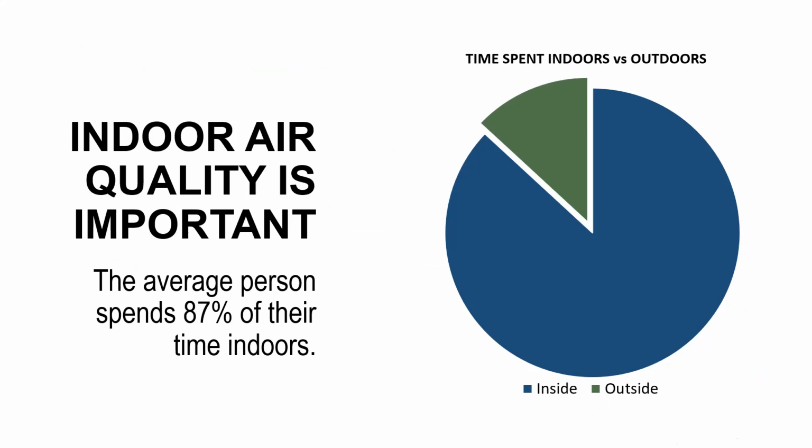Indoor air quality is important because the average person spends 87% of their time indoors. If you look at this circle, the green part is the time we spend outdoors, and the blue part is the time we spend indoors. As we spend more time inside, we become more vulnerable to contaminants within the air, including COVID-19 and other respiratory diseases. So improving indoor air can help us to reduce airborne transmission of diseases like COVID-19 and other viruses.